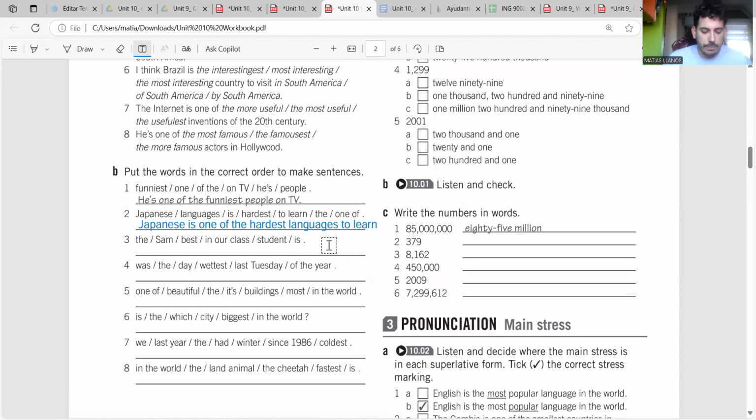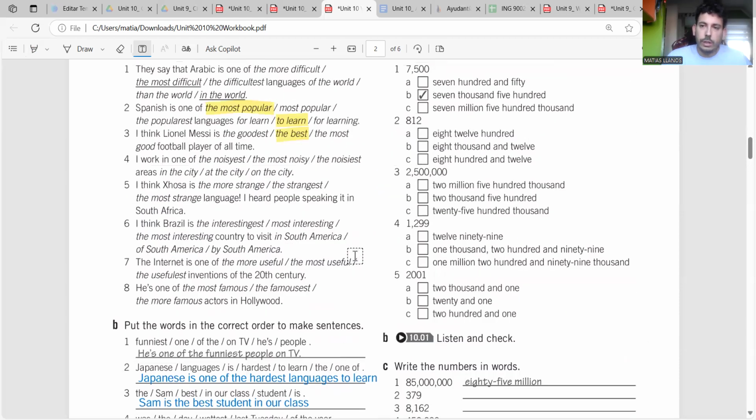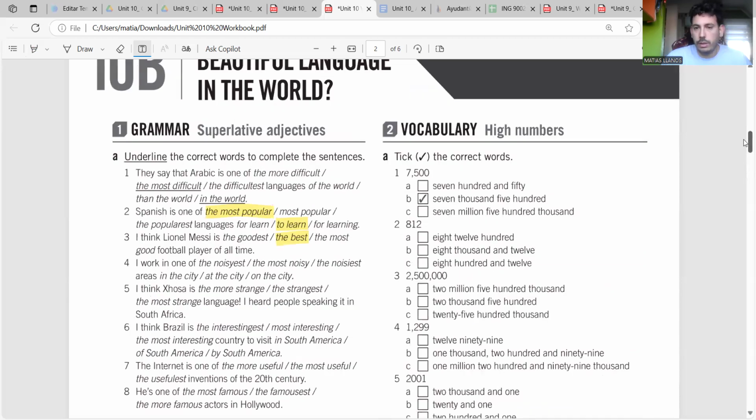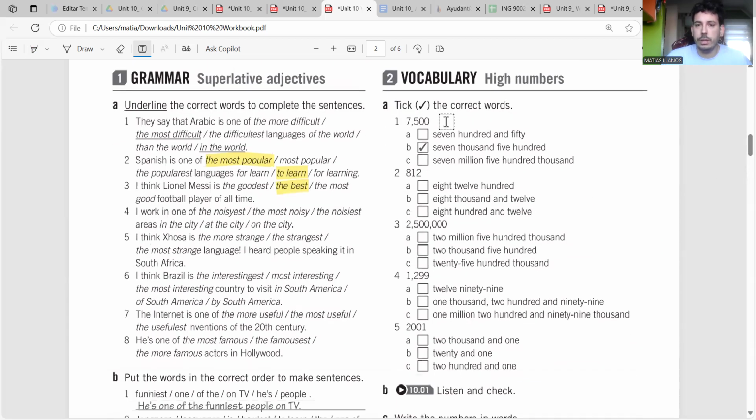Then we have Sam. Sam, the best student in our class, right? Then you do all the others. Then we have vocabulary, high numbers, tick the correct word.